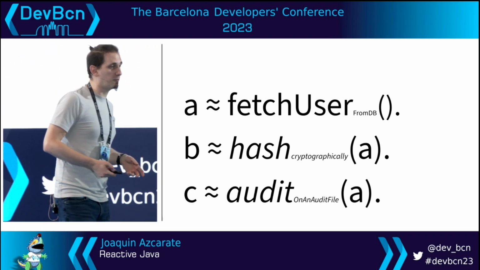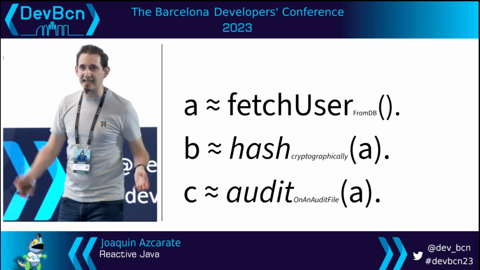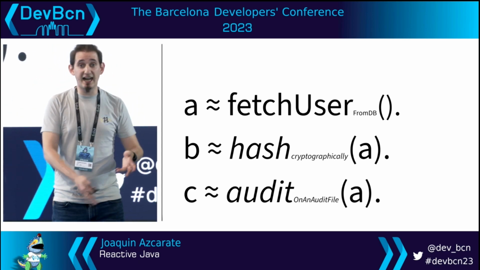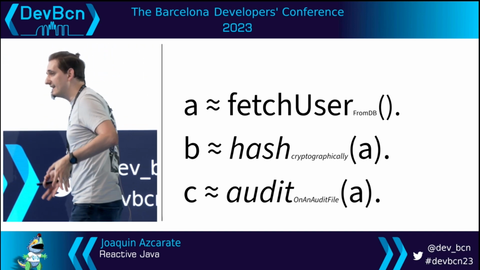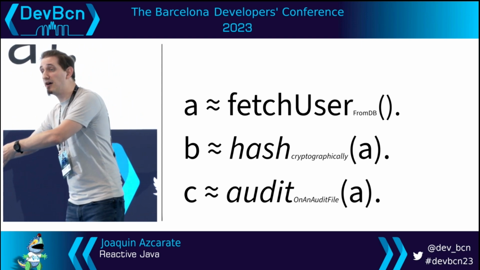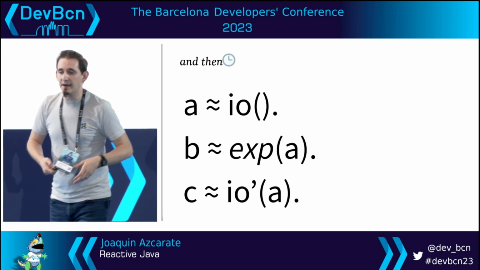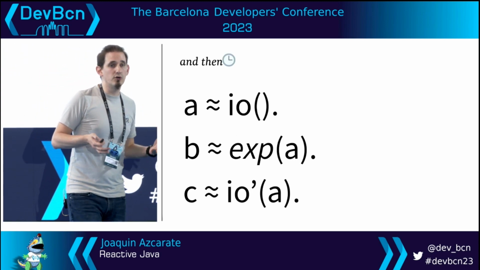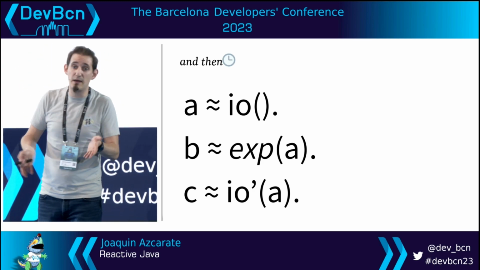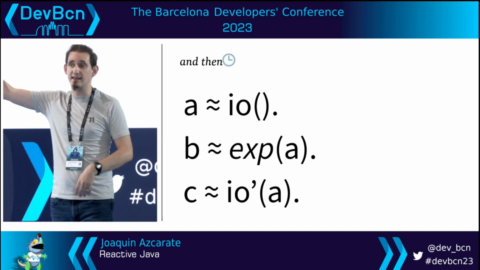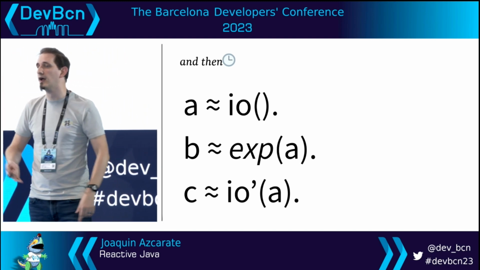Complex systems that look more like this than the previous slides, where we have a value that's fetching a user from a database somewhere, computing a hash that's very expensive on the CPU. We can audit things onto an audit file that we can maybe have a buffer for or maybe go directly into the file, right? There are multiple implementations of it. But the idea is that every operation that we do is either I/O bound or something that is expensive to do in memory, right? It's going out and doing things somewhere different, either a file or through the network.